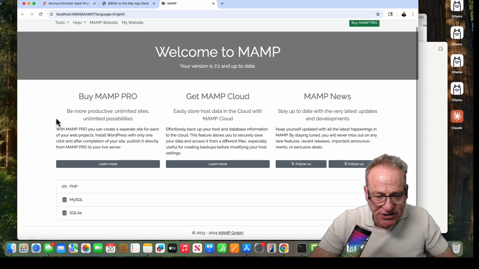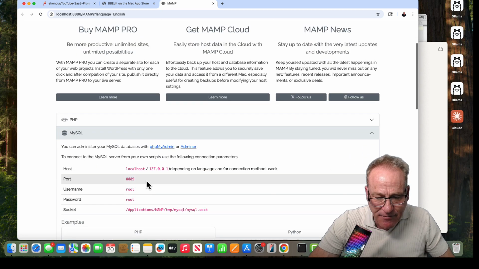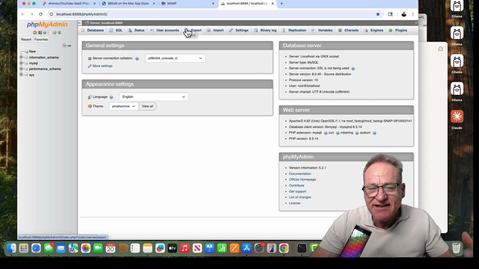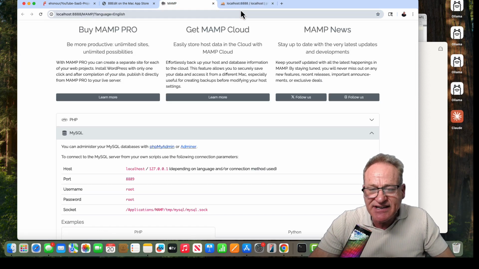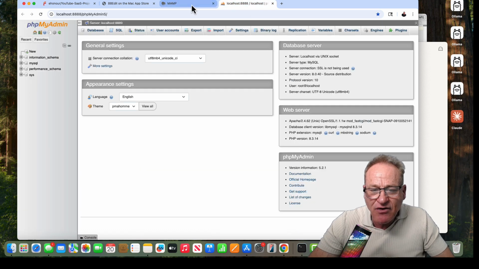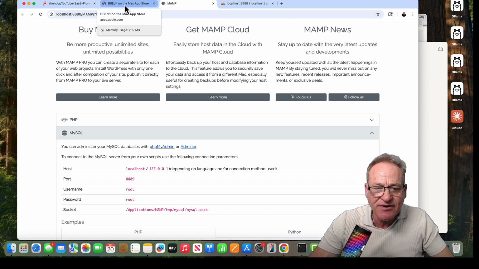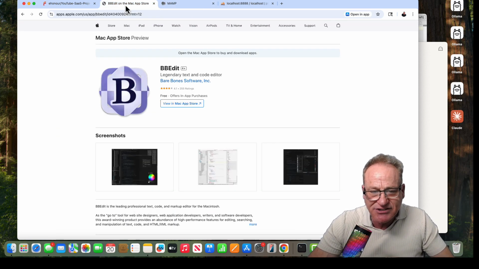Now one thing I want to do is I want to go over here to MySQL, and I want to bring up MySQL PHP MyAdmin. And we'll get to why I'm doing this in a little bit, but as you see, I've now got my environment. So I've got a local LAMP stack running and PHP MyAdmin, so I can edit my database because we're going to be building a database application here.